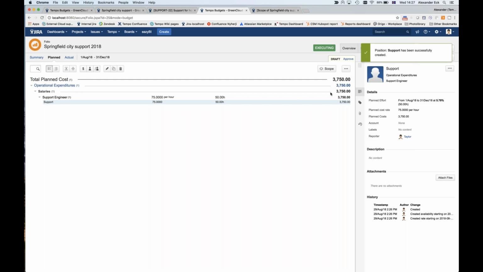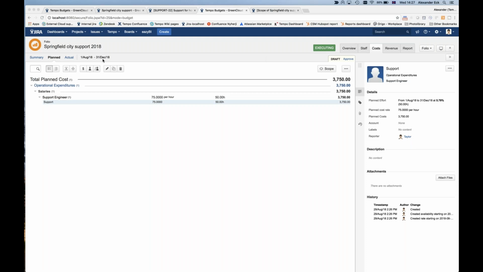So I'm going to plan my cost here. I have a planned cost according to my 50 hours, and I assume that the hours are spread evenly over the time. But if that is not the case, for example if you spend more hours in December than now in August, you could adapt that by planning these costs twice instead of a single one like I did.